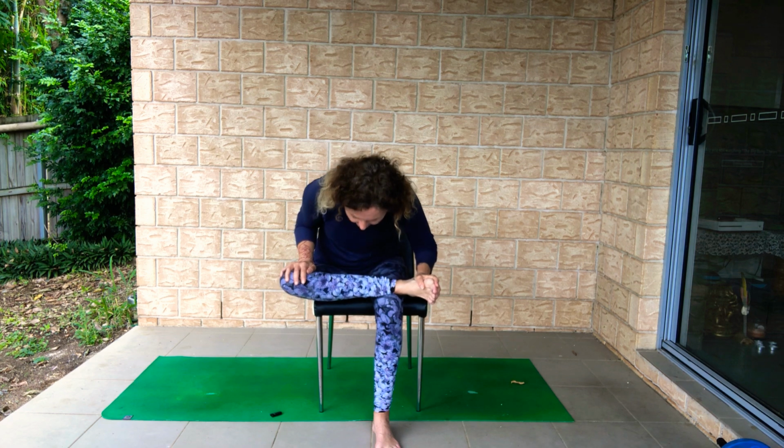And then gently, as you take your next breath in, just lift your chest or your torso back up, and we'll actually take that foot off the knee and hug it into the chest. And maybe you take that arm around the outside for this little rock the baby, or underneath the back of that knee, and just gently rock this leg across and back. Yeah, nice. Feels good, feels so good. And then release that and give that knee a little hug, and pop that foot back down onto the floor, and give the legs a little bit of a shake.